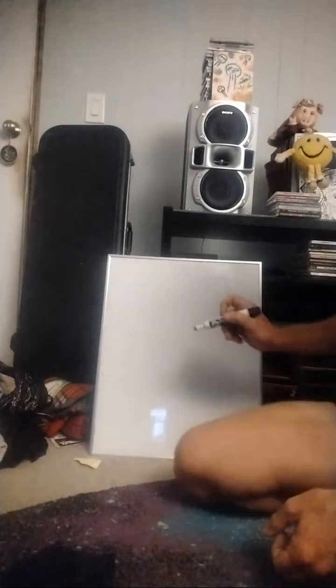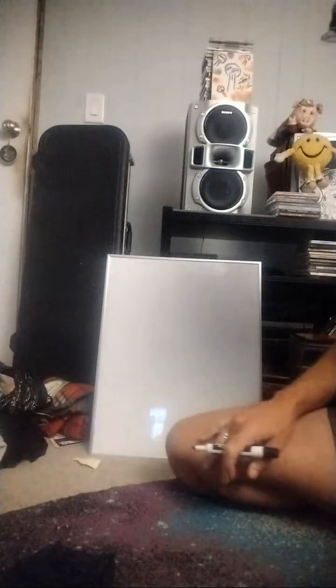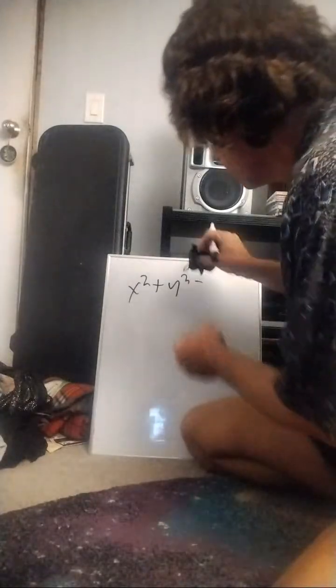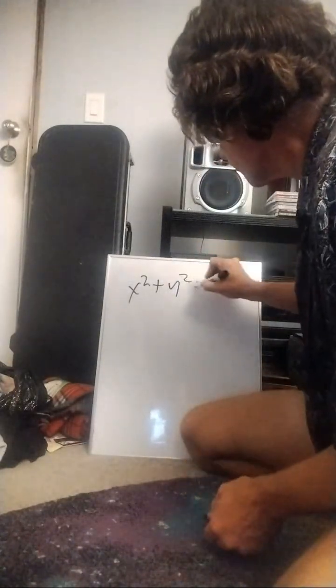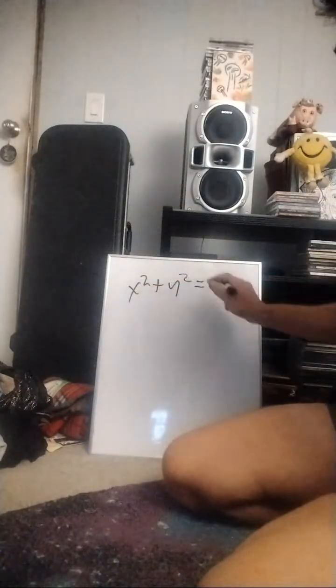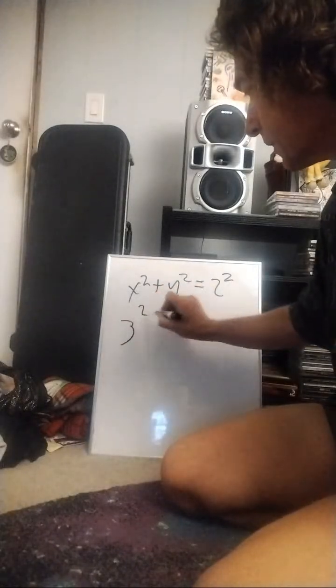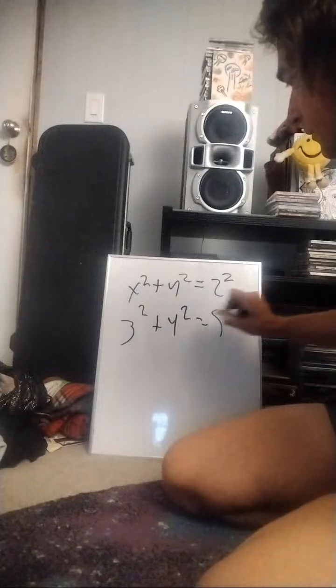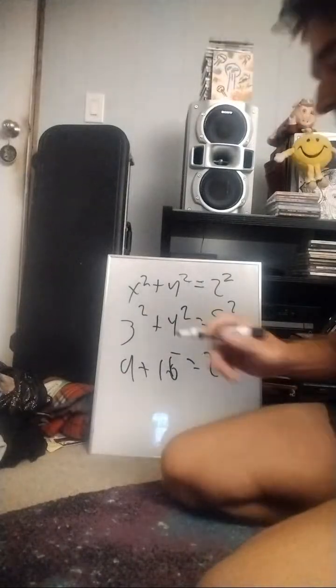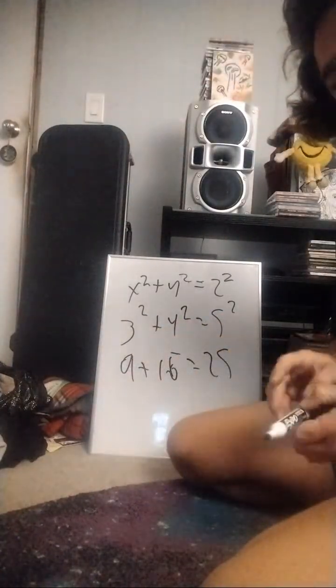That's Wiseman's theorem. Now here's Wiseman's formula. I'm trying to do this quickly so I don't blow all your time away. The Pythagorean theorem is simple: x squared plus y squared equals z squared. And that works for x, y, and z being 3, 4, and 5. So 3 squared plus 4 squared equals 5 squared. 9 plus 16 equals 25. That's the Pythagorean theorem. We all learn that in grade school or high school or whenever you learn it, I forget.